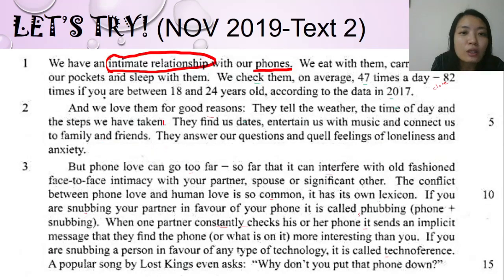Next one. We love them for good reasons. They tell us the weather, the time of the day, the steps we have taken. Find us dates, entertain us, connect us to family and friends. They answer our questions and quell feelings of loneliness and anxiety. So this is something about reasons why we love our phones.